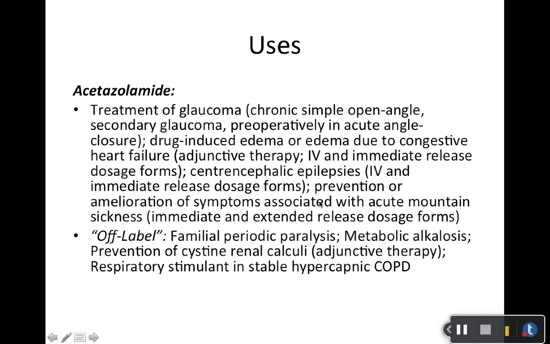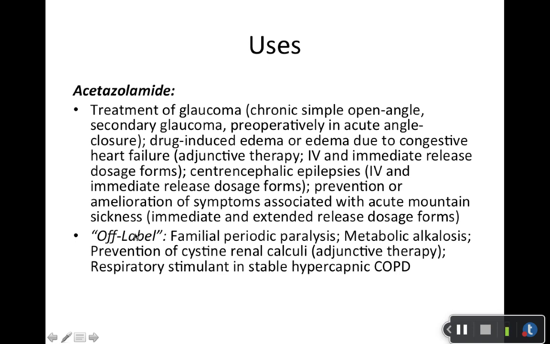Altitude illness is another name for it. But anyways, the reason I'm highlighting that is because both my wife and I had it on our board exams. There was some hiker in Colorado or wherever, or some mountain, I don't know, Kilimanjaro, whatever mountain the test writer picks. We joke that there's always this mountaineer that has this issue and they have to prescribe acetazolamide. The reason I'm mentioning that is because that is a potential board question, something potentially to see on my exam.